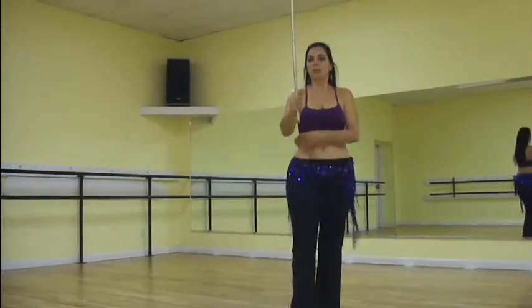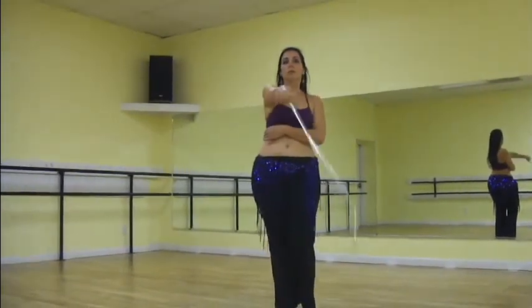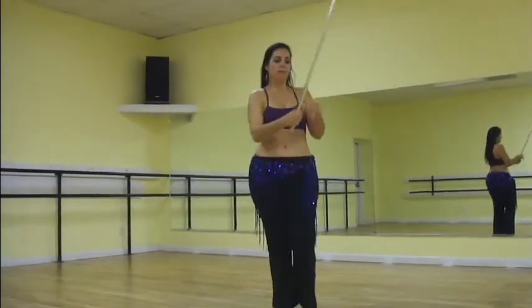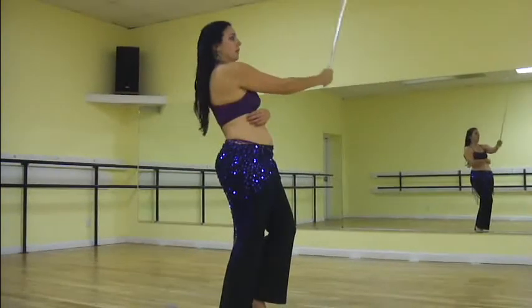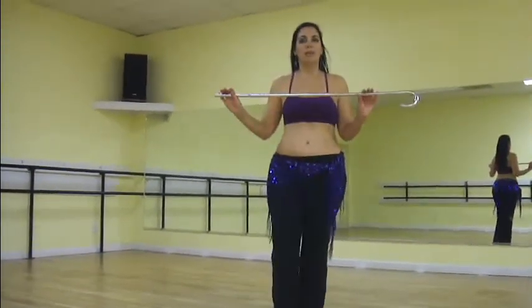So when you take this up to speed, you have one, two, one, two, one, two, one, two, one, two. And when you want to stop your cane, just grip it. So from here, here, here, here. Stop my cane, just grip the cane, and I can stop it wherever I need to for my next movement.